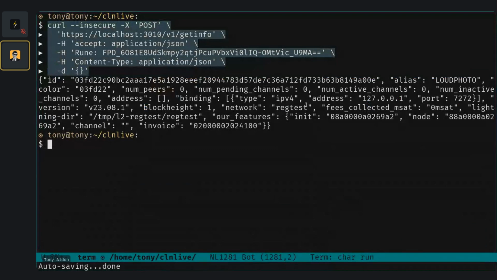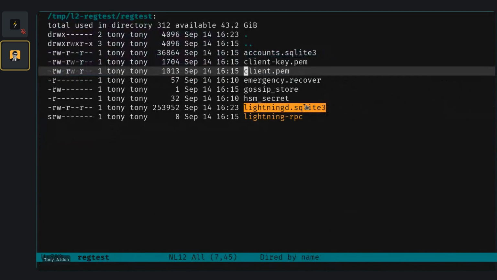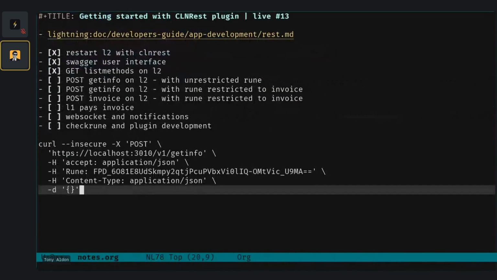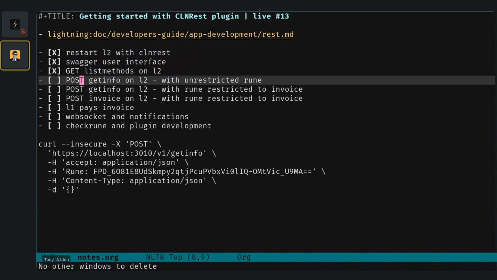So let's go back to the node and we go to post. We did a getinfo with an unrestricted rune, so we could have requested any other command because the rune lets us do that.